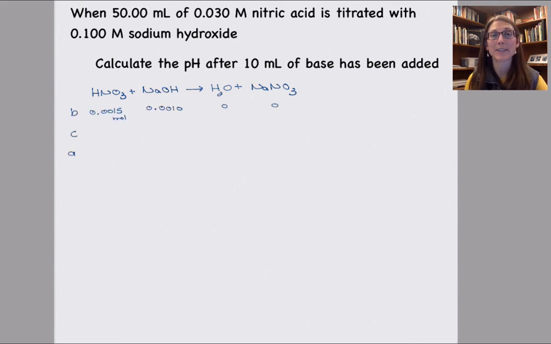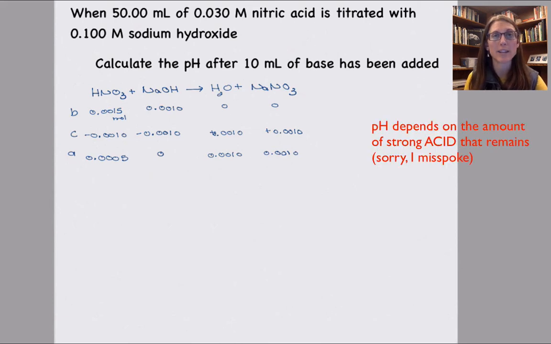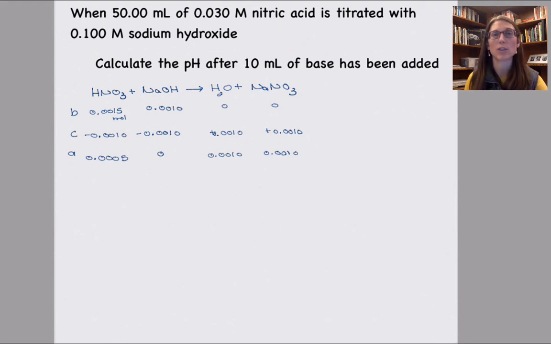And if I put in the moles of acid and base that would have been added into that flask at this moment in time, I see that the sodium hydroxide is the limiting reactant. We can complete the BCA table on that basis. So at this point in time, our concentration is going to be dependent on the amount of the strong acid that remains, because that's going to dissociate completely. So the concentration of hydronium will be the same as the concentration of the nitric acid that remains. And you'll notice that we've had to stop and recalculate concentration because my BCA table is in moles. And so I need to take those moles divided by the new total volume, the new liters of solution in that flask, which is 60 milliliters. And so I can find a concentration for the hydronium ion, and from there I can find the pH.